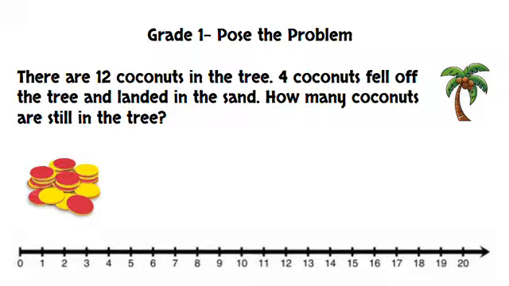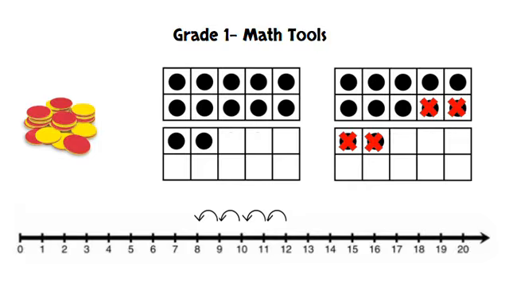We also utilize counters as that concrete. And then in a moment, you'll see another tool called a tens frame or a double tens frame that we use. But let's just say your child doesn't know that 12 minus 4 equals 8. What can we do to help them? So here's a couple of first grade math tools. At the very bottom, you see our number line, where your child would start at 12, because thinking about our problem, we had 12 coconuts in the tree, and then 4 of them fell off. So we're taking 4 jumps backwards. We're counting back on our number line. And it gets us to our answer of 8.